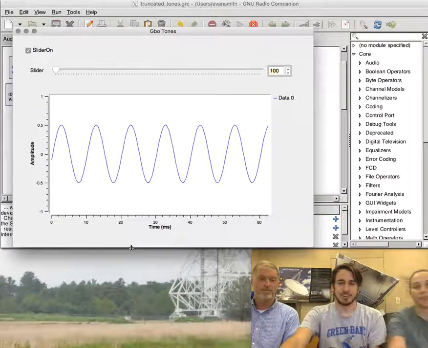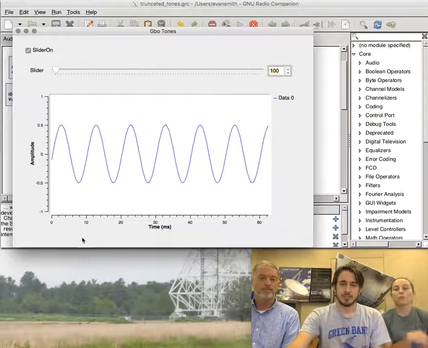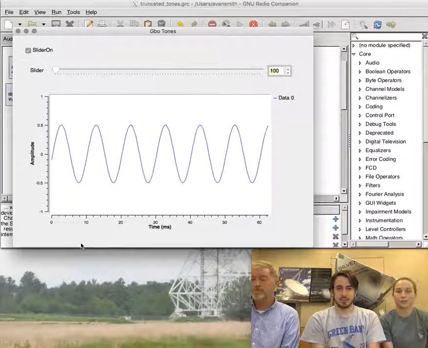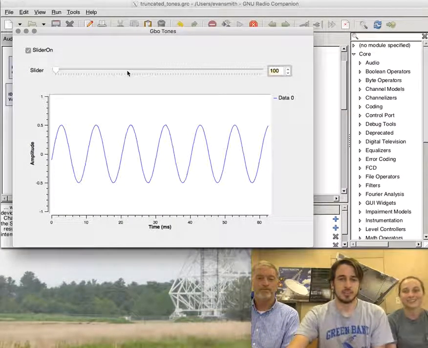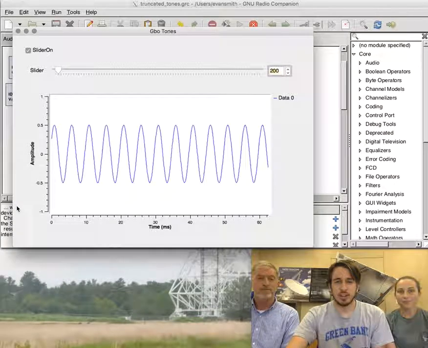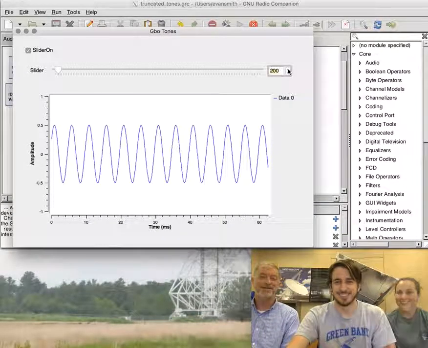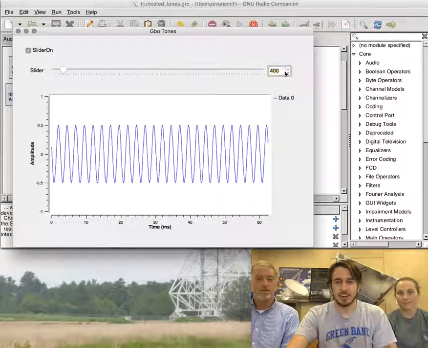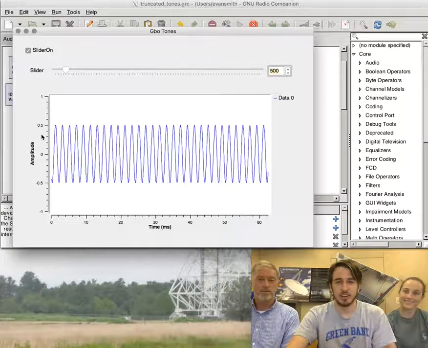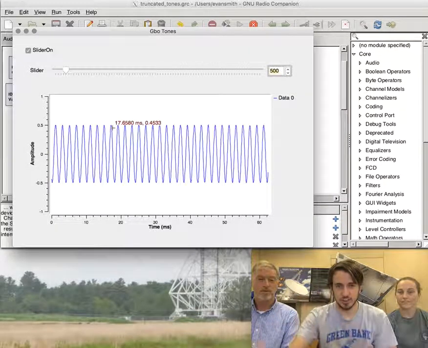The hertz I'm seeing in this waveform is a wave per second, or a cycle per second. So if we're at 100 hertz, then we have 100 waves per second. If we go up to 700 hertz, then we have 700 waves per second. So I can hear 200 hertz, I think. Yep. There's a little delay between clicking and hearing, but it just takes a second for it to get through. And so you can see that every increment up we go in frequency, these waves get shorter and shorter. They get squeezed in.